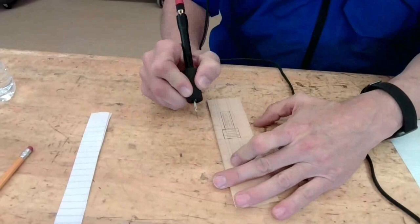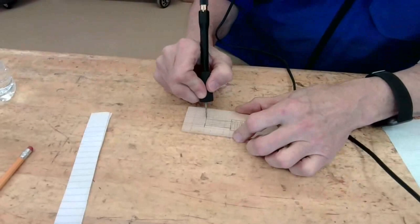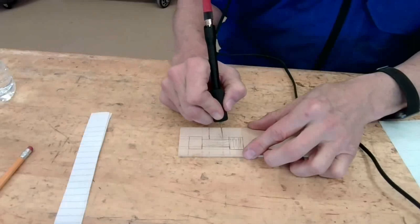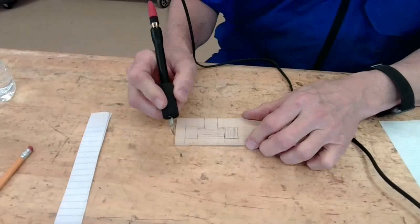And so then if that's true, where we got those two, all I have to do is repeat the pattern. So then I'm going to do these three on this end. And I just created the start of a first pattern. And now if I start on the second row, it's going to be 90 degrees to the very first square. And then these end up being the voids, like that.